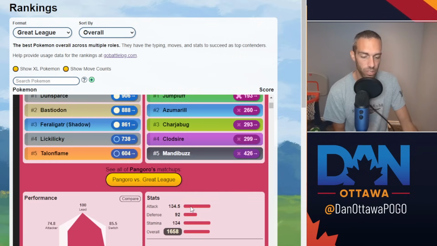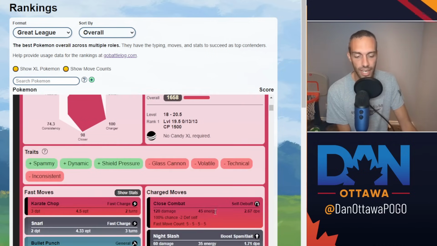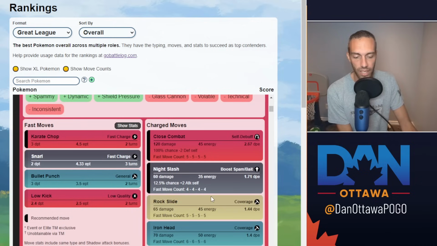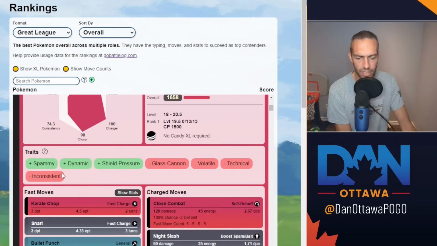When you're a 134 attack Pokemon, this is why they're going to be strong tomorrow. When you're a 134 attack Pokemon, you need to be able to spam to get that attack off, right? So both of them have these 4.5 energy moves with either quick moves like Night Slash at 35 energy here, or more just nukes with Close Combat here at 45 on Pangoro. So it's going to be spammy. It's going to provide shield pressure.